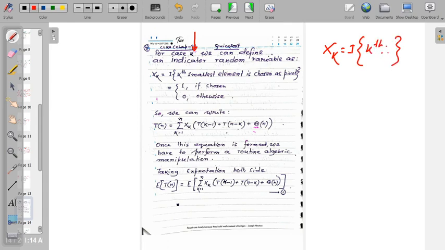If that element is chosen as the pivot, it counts 1, if it happens, and 0 otherwise.